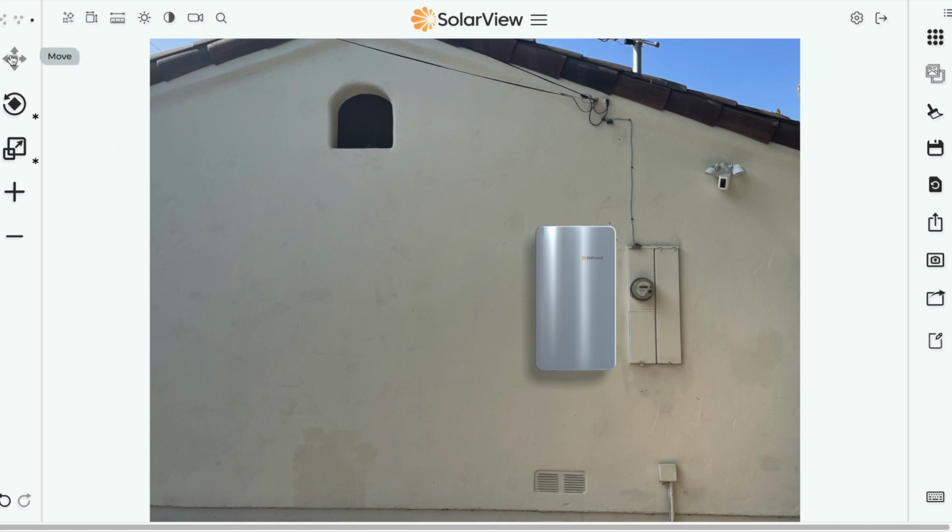So we have move, which you can hit M. We have rotate, which you can hit R to switch to. Then we have scale, which you can hit S to switch to. And below that, we have the nearer or farther controls, because sometimes you need to adjust a conduit to make it look like it's going in or out of a disconnect or something like that. Then at the bottom left, we have undo and redo.